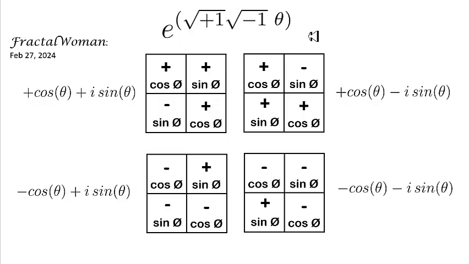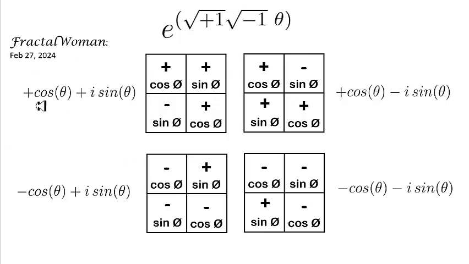Okay, so this is the complete, if you're going to call it Euler's formula, but Euler didn't write this, so maybe you want to call it Fractal Woman's formula. I don't like naming things after people, so you don't have to do that. I'm not sure what to call this, other than that it's commonly called Euler's formula. This is a further generalization of Euler's formula, which has 4 solutions, and this is where the positive and negative of the cosine come in. Okay, so this leads to 4 Euler formulas.